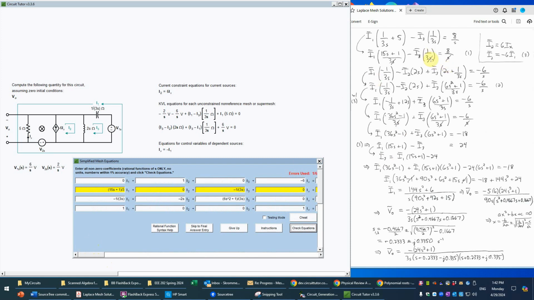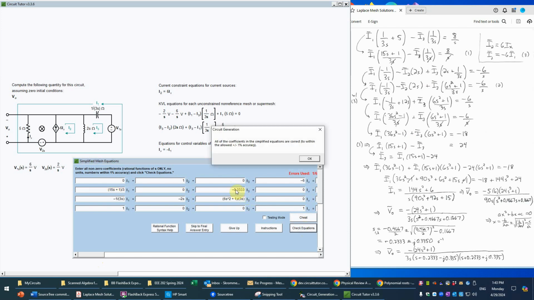Okay, not seeing where the error is there. I forgot to cancel that. I put in an S here where I didn't mean to put that in. Okay, that was the problem. So I canceled that S. So -1/3 simply. Okay. And that's also been converted to a decimal, and that's now correct.